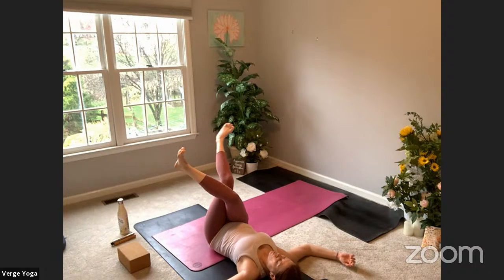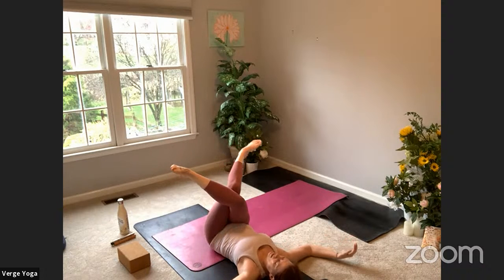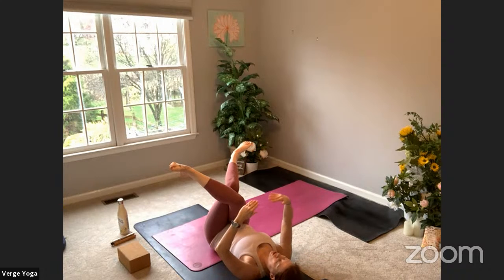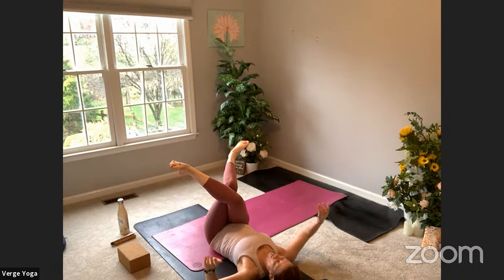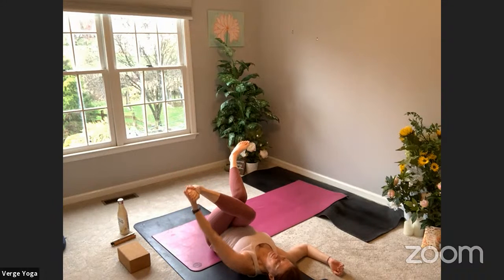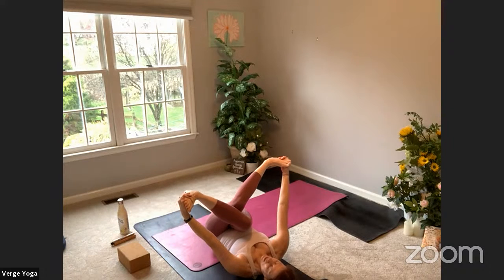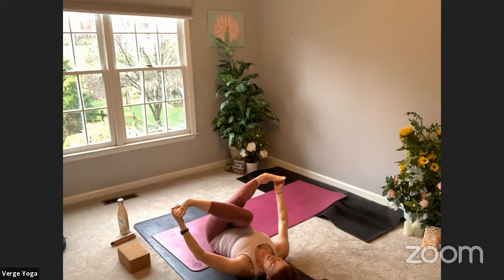Step your right leg over your left. Squeeze your thighs and your knees together. Now start to splay your feet out to the sides like you wanted to get your shins in a straight line. You won't, but like you wanted to. And then reach for your right foot with your left hand and your left foot with your right hand. Then squeeze your elbows in and down.